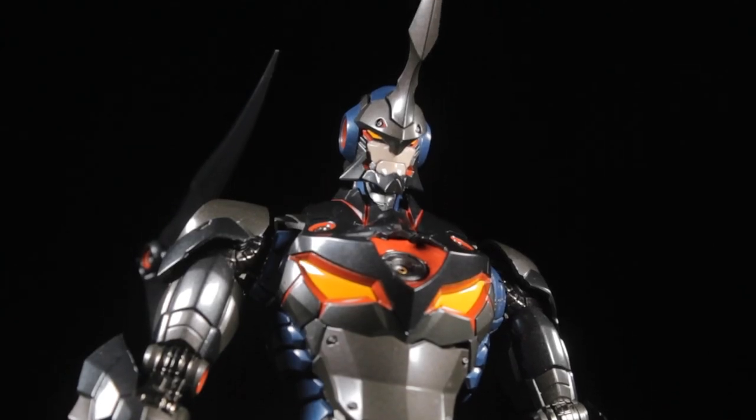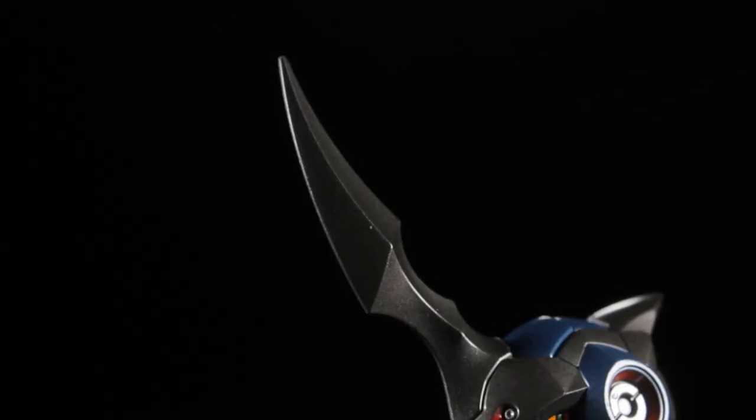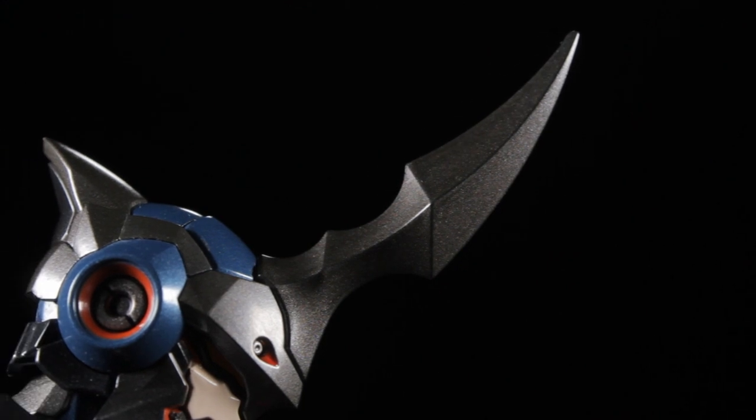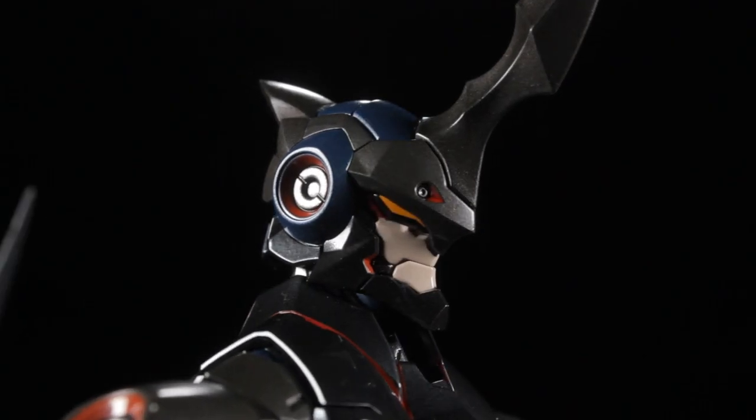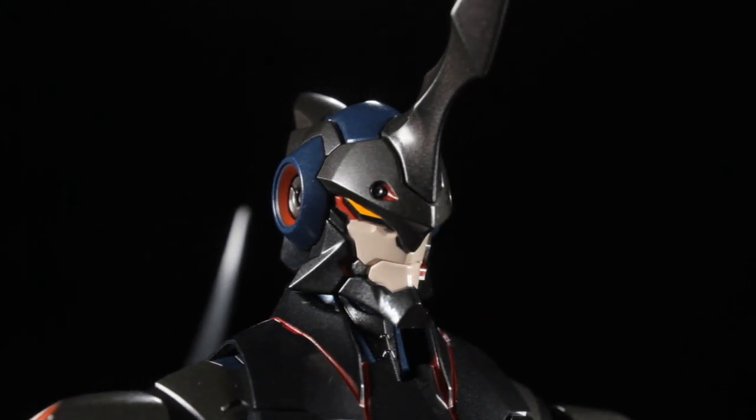When it comes to sculpt and paint apps, Lazengann is absolutely fantastic. At the top of the head, we have our sharp, blade-like gunmetal horn. The head has a sharp, multi-paneled armored sculpt with dark blue, gunmetal, and red paint apps.